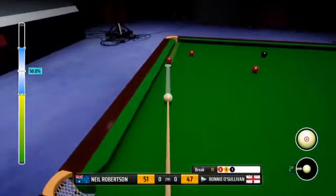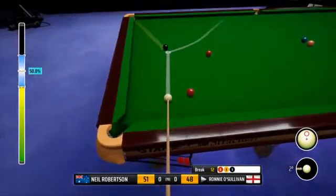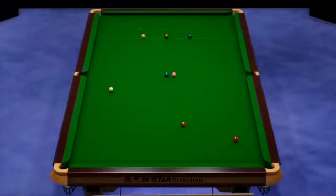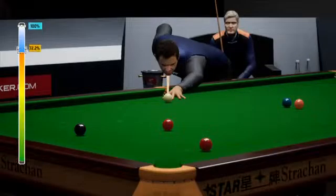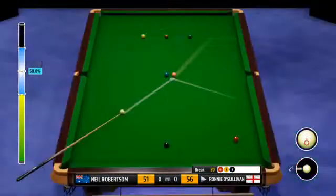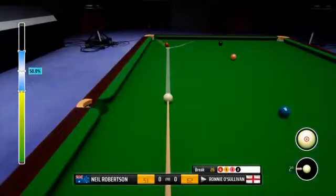Eleven. This is a tricky one along the cushion. Decent position to take on a colour here. 12. Nineteen. Looking to play this with a lot of power. 20. Long pot, right up his street. That's one of his trademark long pots. Brilliant. 26.